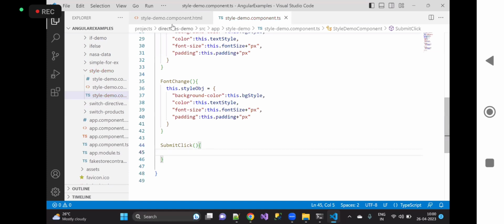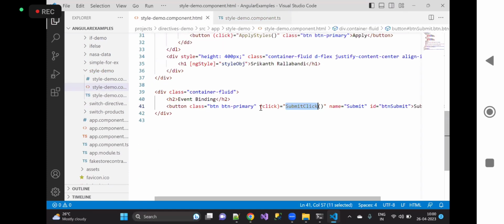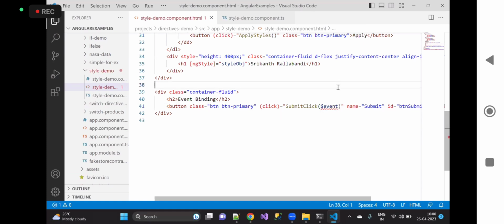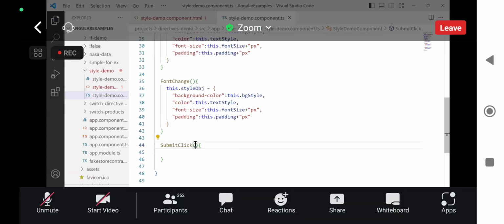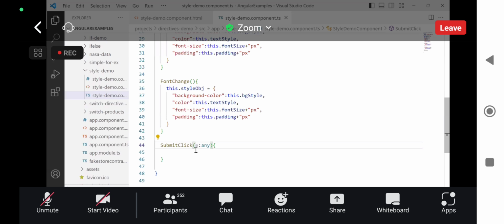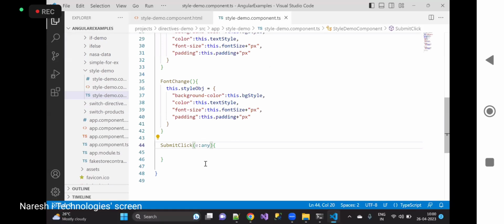Now what is my requirement? I wanted to get the source from where this event is happening. So I use $event. To handle it, you can create any variable, any parameter name you can use. And now you can see how it is going to be displayed.